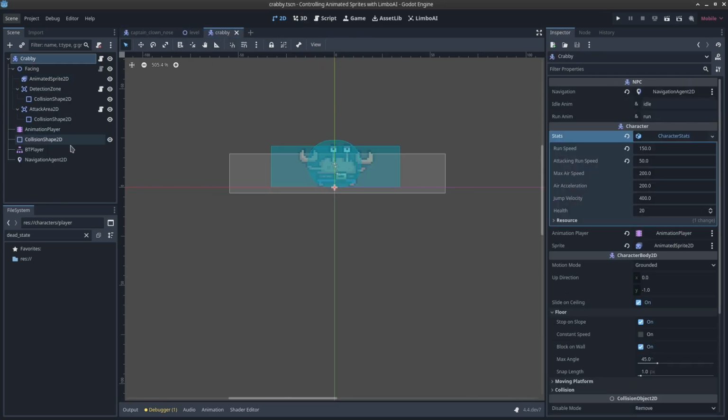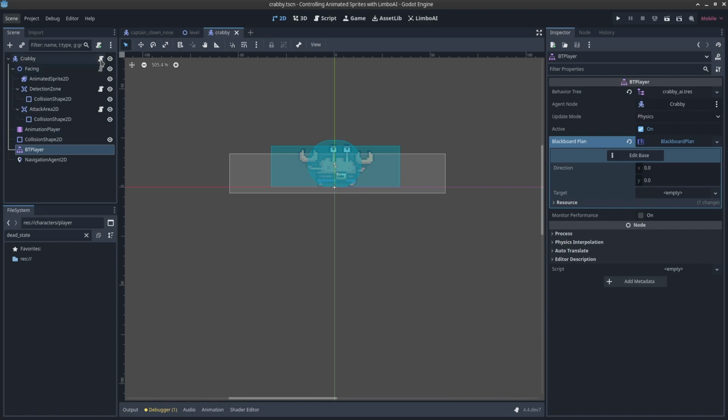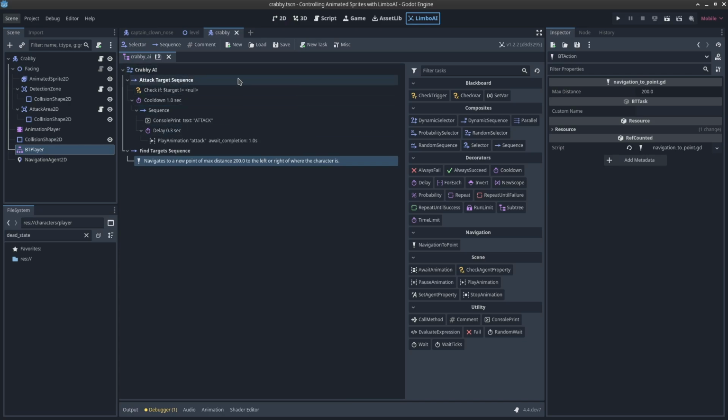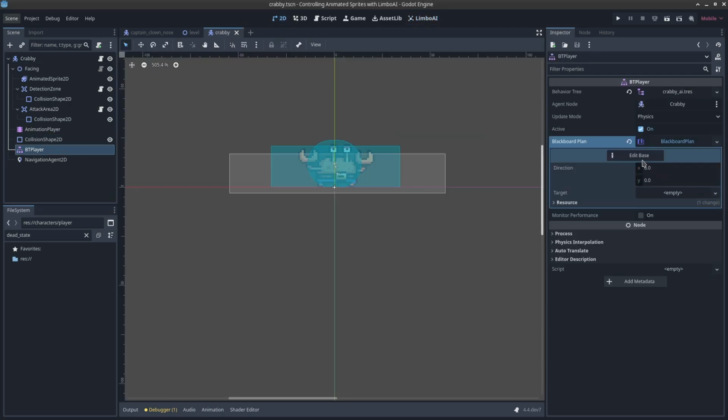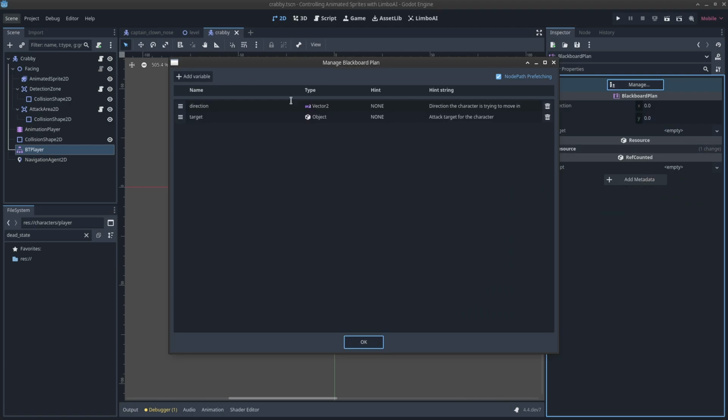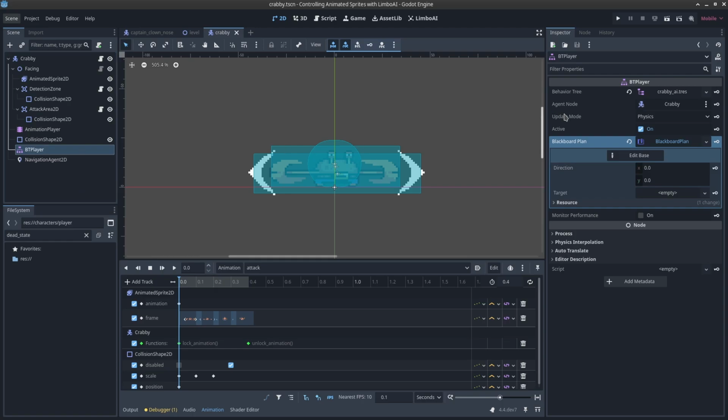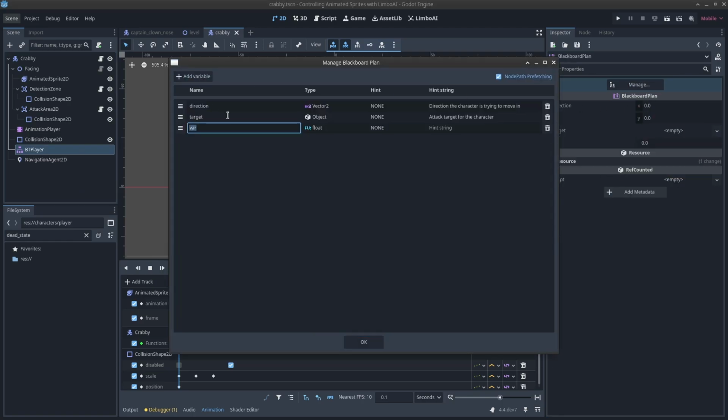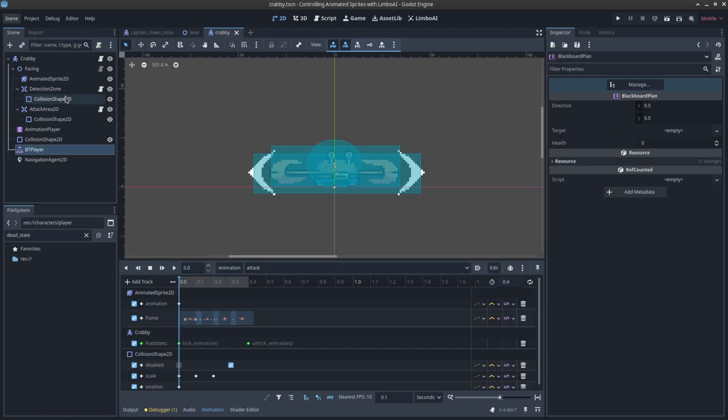So for the behavior tree, I would say we want to bind the health in the behavior tree so that we can actually keep track of that. And then if the health drops below 0 here, then in the tree we'll have a prioritized sequence where it'll just destroy the crab. So let's click on BT player, edit. We'll add in a health variable. Actually, we don't need it because it's actually already on character.stats. Okay, so let's click on BT player and add in a health variable, which is an integer, health of the character. And then we're gonna go to Krabby.